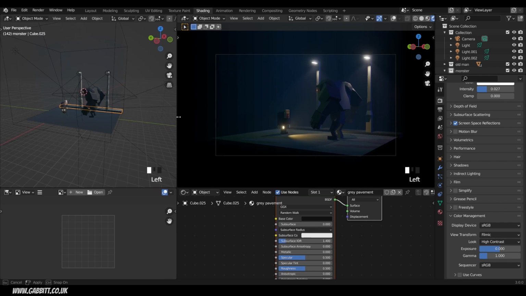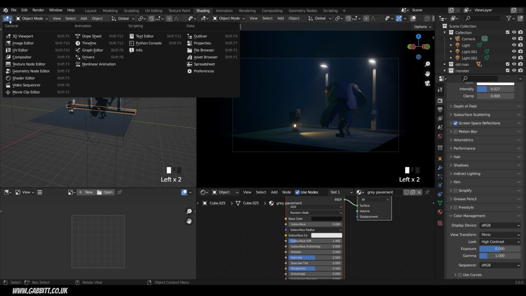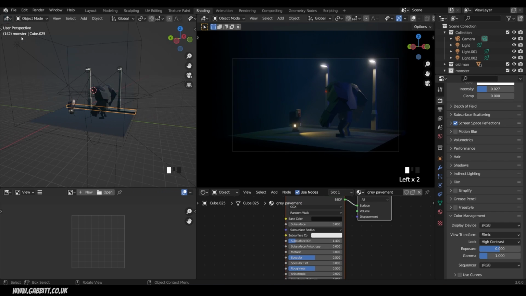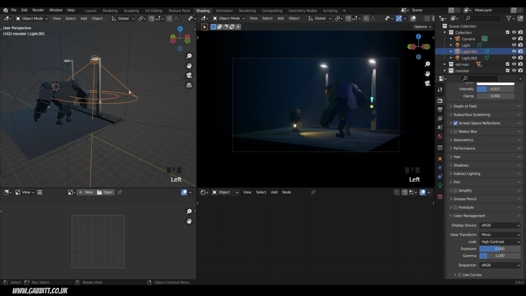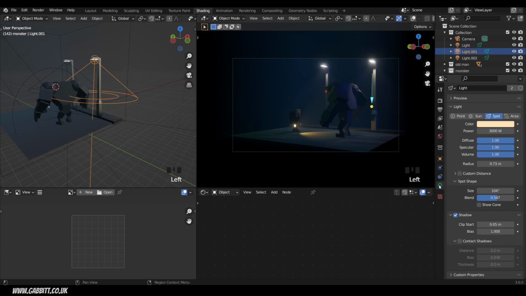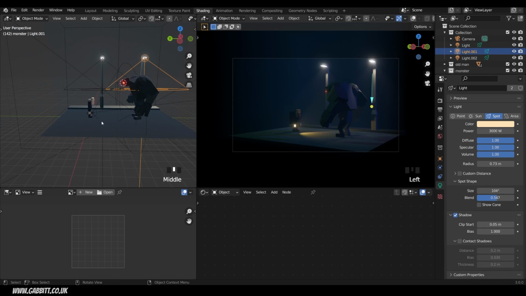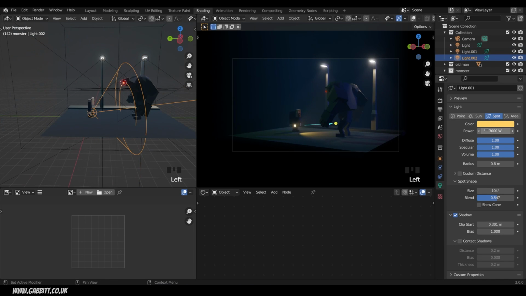Lastly, if I bring out this window over here, I have just changed my file browser across to another 3D viewport, which you can do, so I can turn the overlays off in my render and then select things in this scene. For most of the lights, if I select one and choose the light setting, I've given them quite a lot of power, so 3000 watts. Same with the torch, that's 3000 watts.